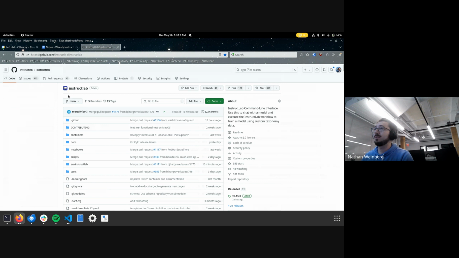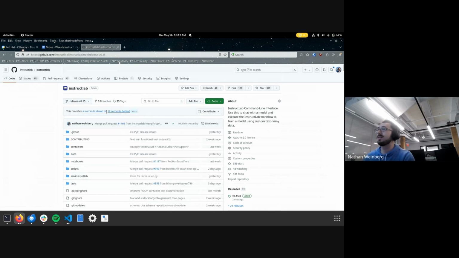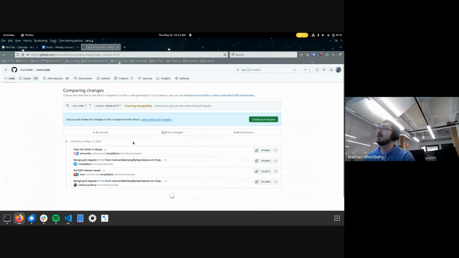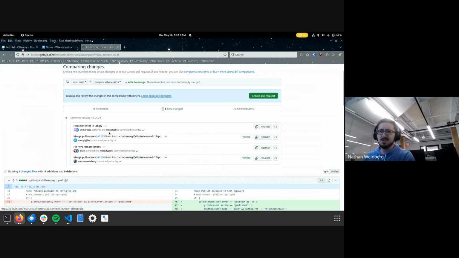But in terms of our 0.15.1 release, there's a few other things in addition to the CVE fix that we're planning on getting in here. If we look at the diff here, we can see there's some linting fixes that Ali took care of as well as some fixes for our PyPI publishing. So we saw a successful test with this. So we're hoping that when we draft the 0.15.1 release, it will get that publishing to PyPI.